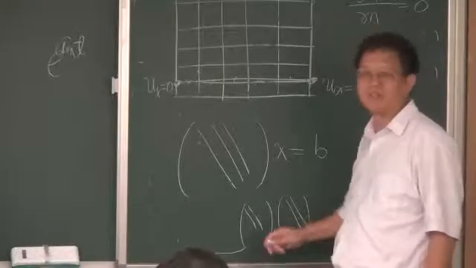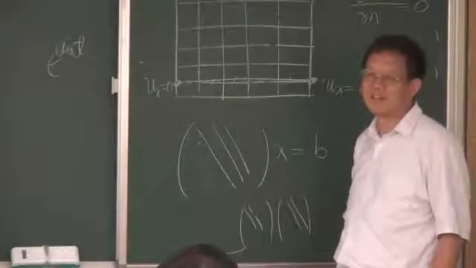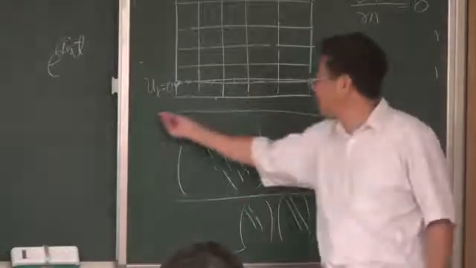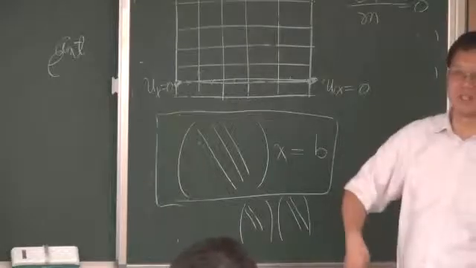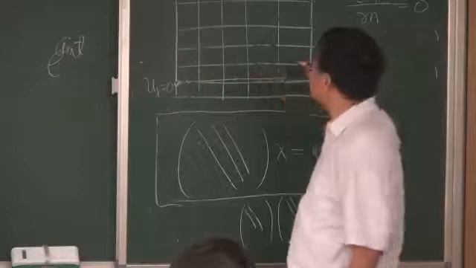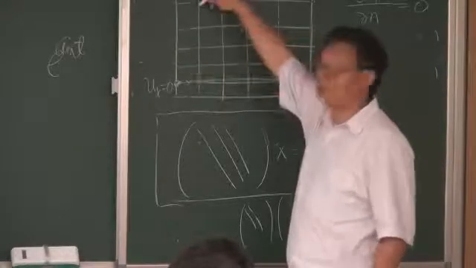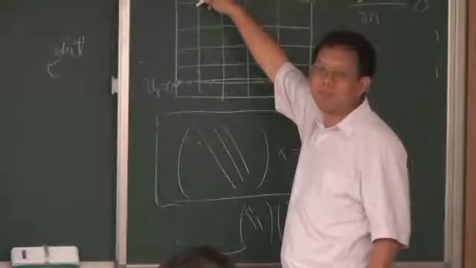So the cost of this is just some n number of multiplications, right? Therefore, to solve such an equation is very cheap, very cheap. You don't need to invert anything. You just go down once, go up once, you get the solution. Which means that on every line you solve such an equation. And moreover, all of those lines can be solved in parallel. They are independent of each other.